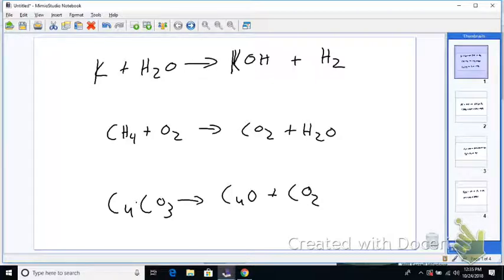So I think we've covered all the rules. Hydrogen is always going to be a positive when it's bonded to other nonmetals. So hydrogen is always positive when it's bonded to other nonmetals. When it's bonded to a metal, it takes on a negative charge. So potassium's oxidation state on this first one's what? 0.